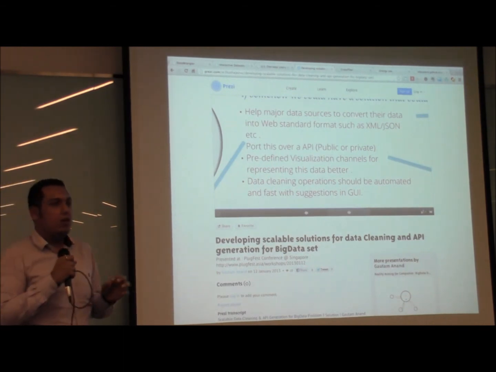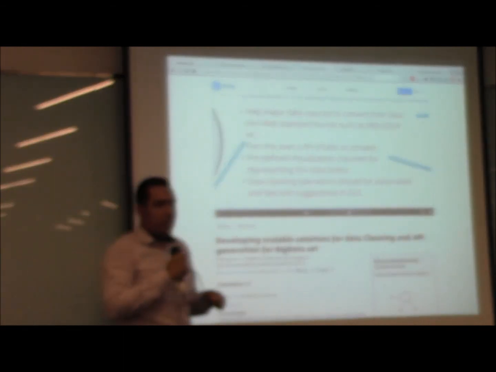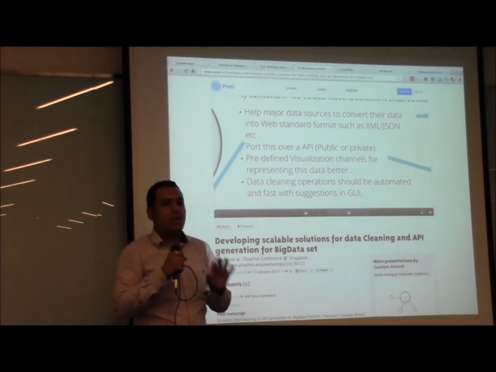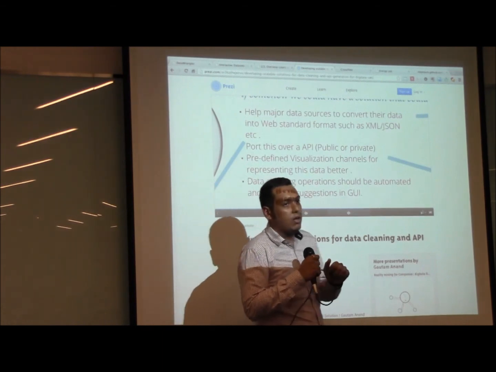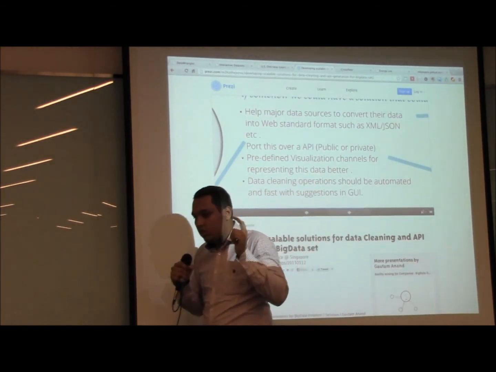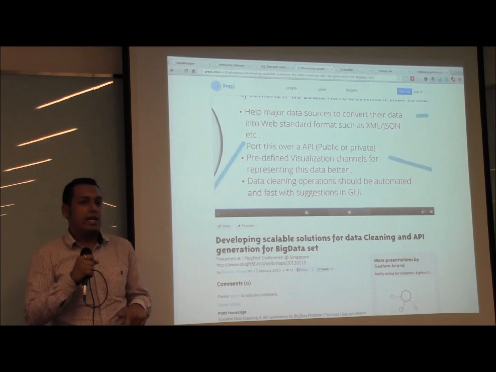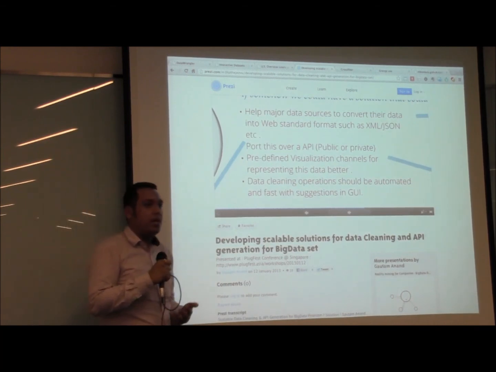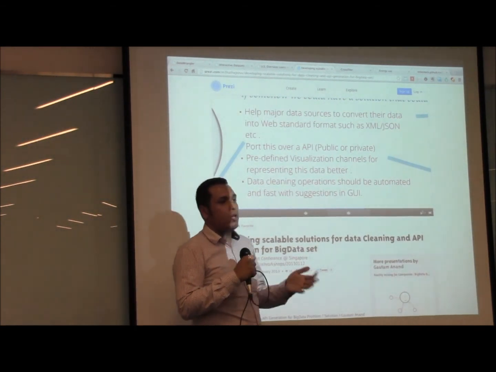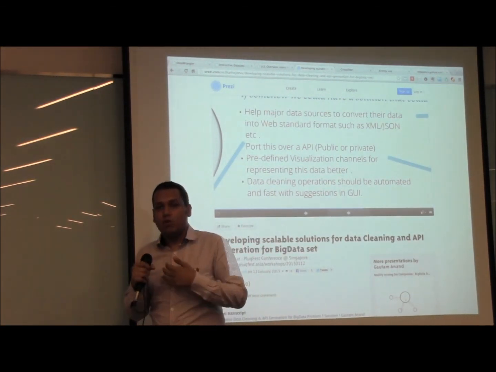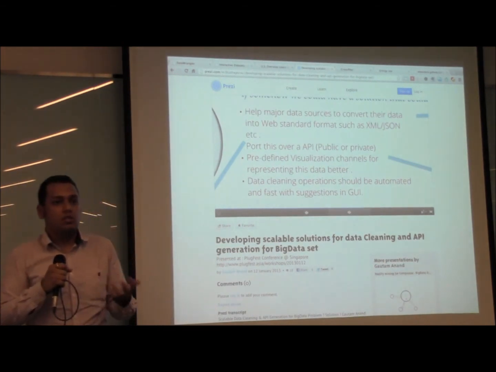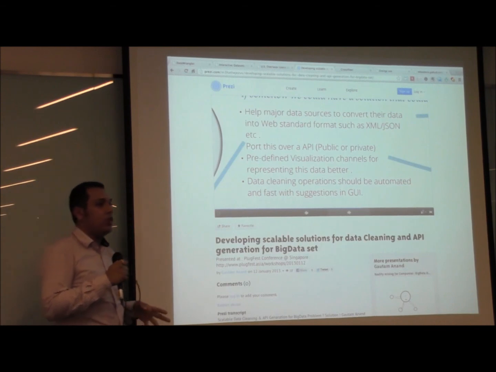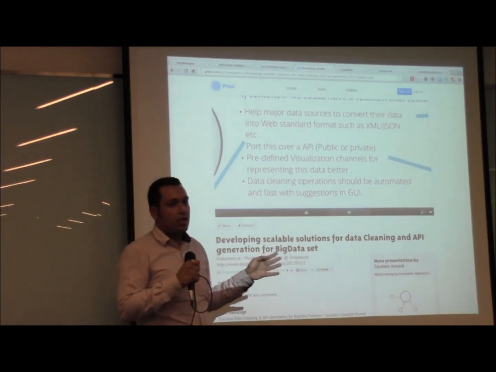The second thing is you need to clean the data right away. Now this is the catch. This is the main feature of the project which we're talking about. The first way is you need to import the values directly. We are thinking of using something like an API. The Google API is very good: BigQuery for NoSQL, fusion tables for normal data, and the Google Spreadsheets API. These are very good for representing your data the same way as it is represented there, right?